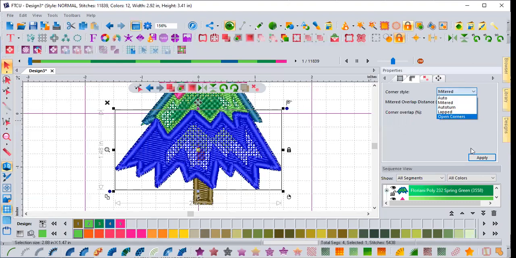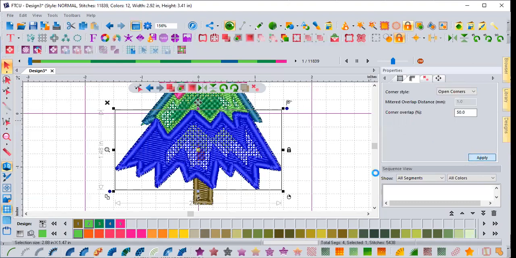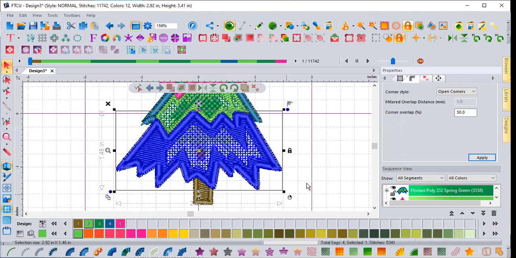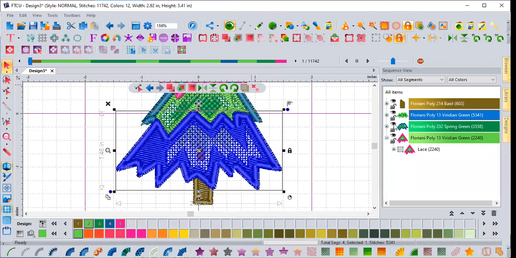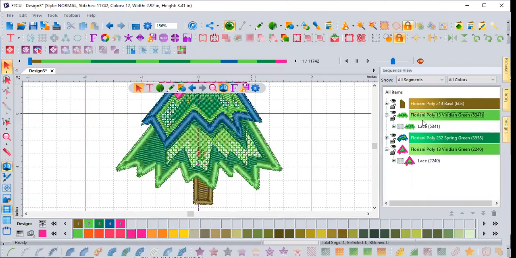And I'm going to show you guys what open corners looks like as well, since it has such a dramatic edge. I didn't really do an open corner, but that's okay. One thing too that I'm going to point out is see how we have our satin stitch up here, and it actually is overlapping the satin stitch on the tree part above it. When you have multiple colors like this, you'll need to remove this section. To do so, I'm going to remove my properties box for a moment to show you. We're going to break up our lace.